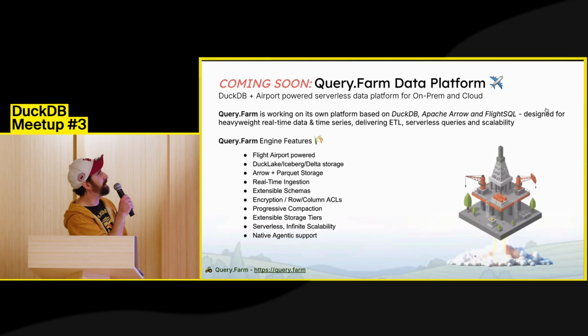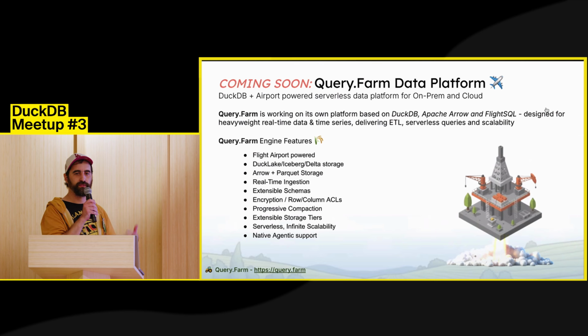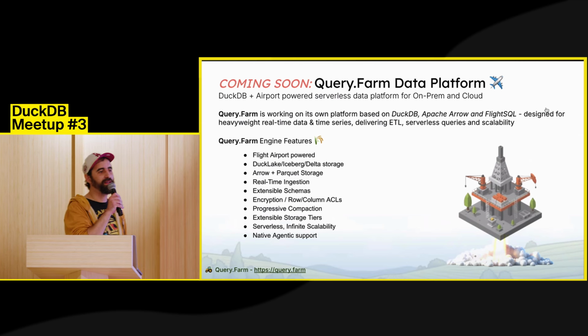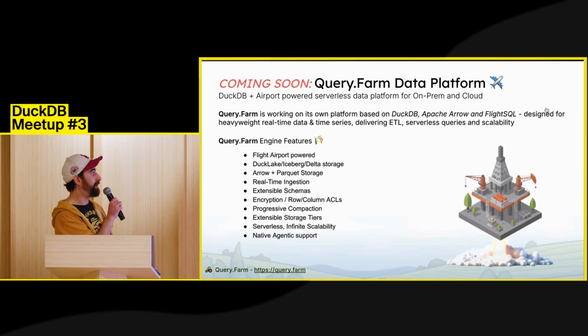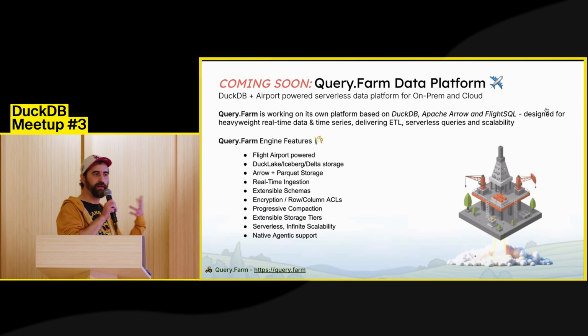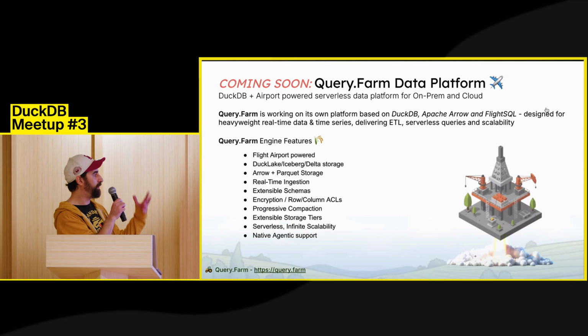Another thing we're working on is the query.farm data platform, which basically takes everything that we've done and puts it together into a platform that actually does something. On one side, we're building a bunch of open source tools for makers that you can use to do something. On your side, we're making our own platform. And it's not hard to imagine, it's yet another type of lake thing, but we take a little twist because we build it entirely on airport and our technology. So this wants to be both a useful something, but also a showcase and a way to show other developers how all of these things can be combined to actually build a useful platform.